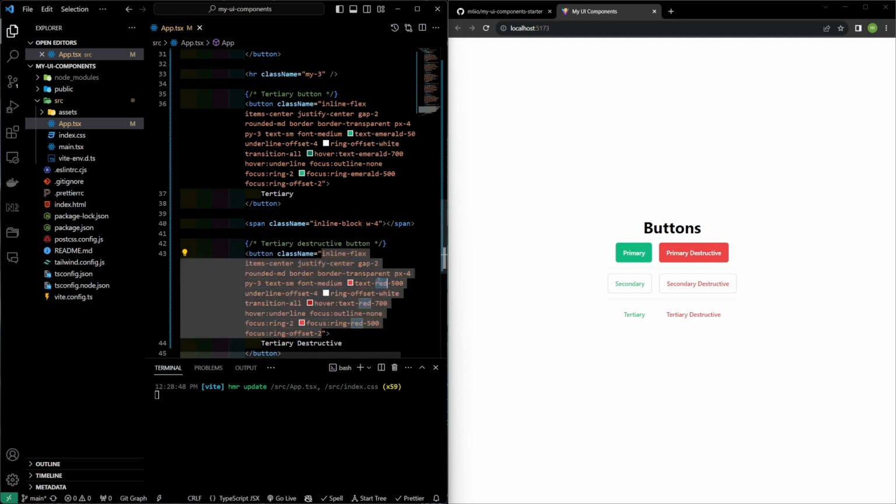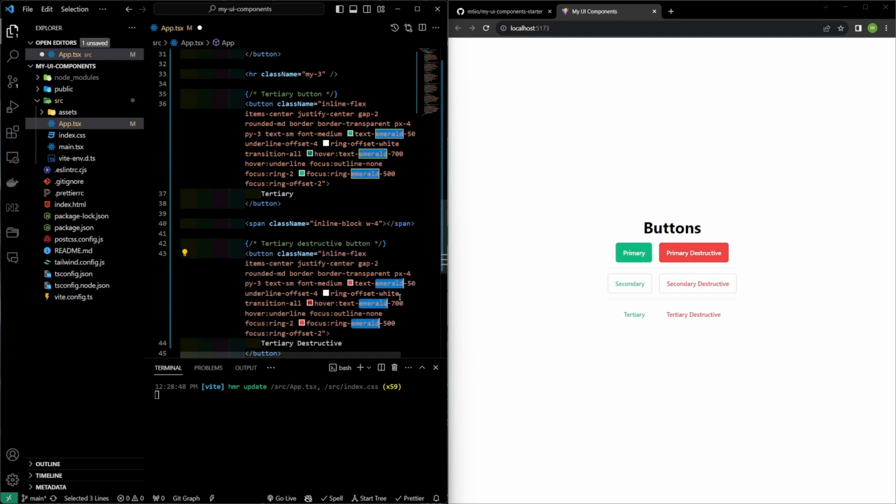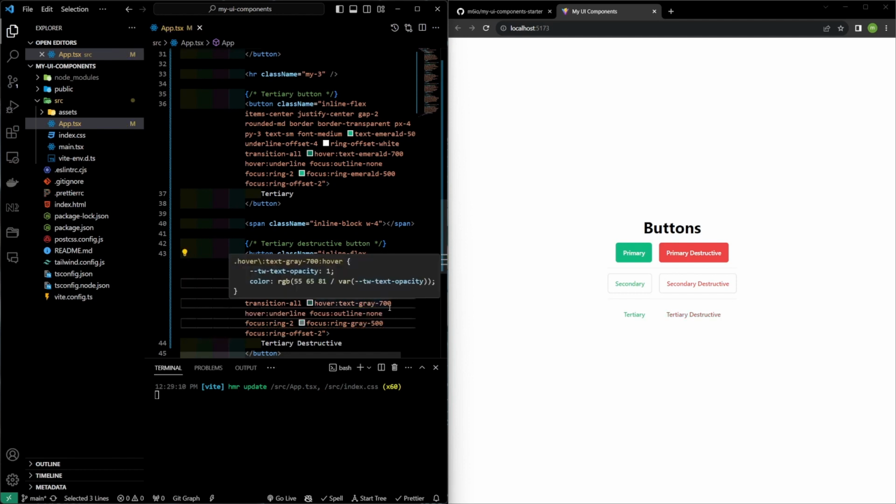Dude, that's not what I'm trying to click on. So I'll just undo that and we'll do gray with an A. And yeah, so there you go. It's a nice little destructive tertiary button that is non-obvious. So it hangs out there. It's like, yo, don't notice me. But if you do end up noticing it, you can click it and it will do a destructive action. Well, I say it will do, but that's all code that has to actually be written. But that's the idea. So this is how you would implement the destructive variants of the primary, secondary, and tertiary buttons.